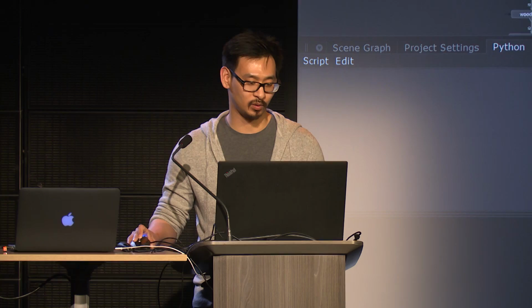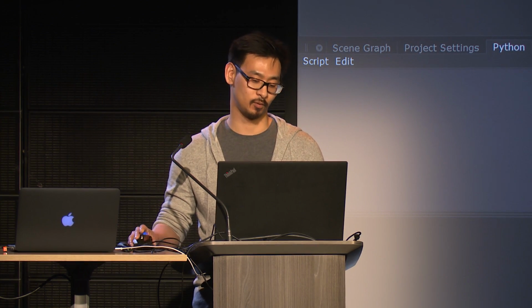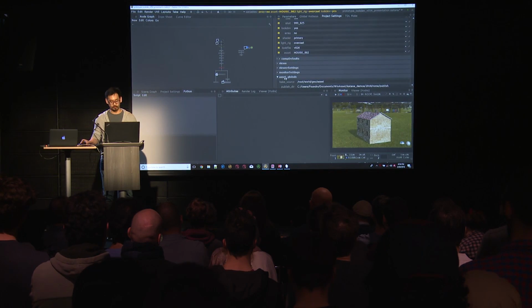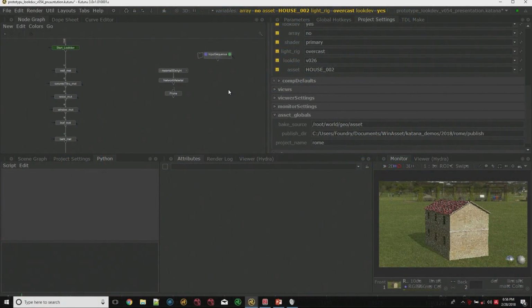The first one being the fact that every single node inside of Katana actually has a parent. So even all of these nodes at the topmost level of the node graph have a parent called the root node. And the root node provides us a very unique way of setting global parameters inside of a Katana scene.